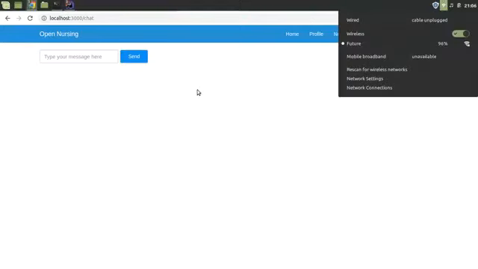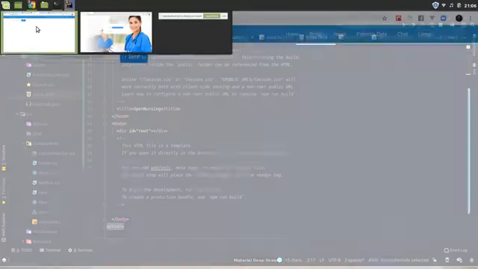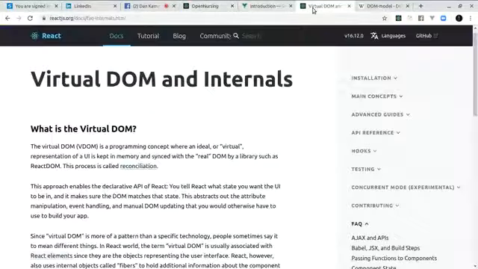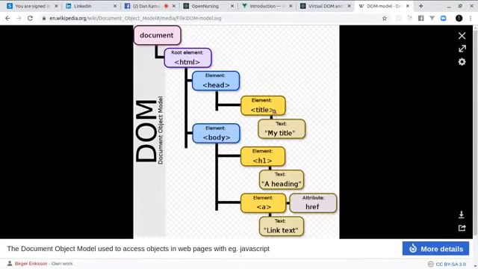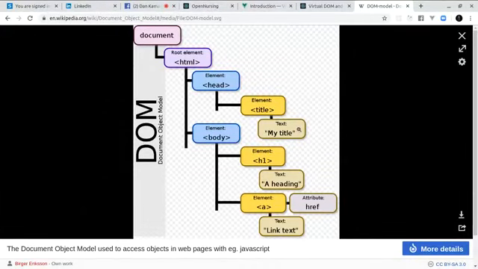If you check the DOM, we have a title and a body. The title is inside the head, and then we have the body, with everything we render.